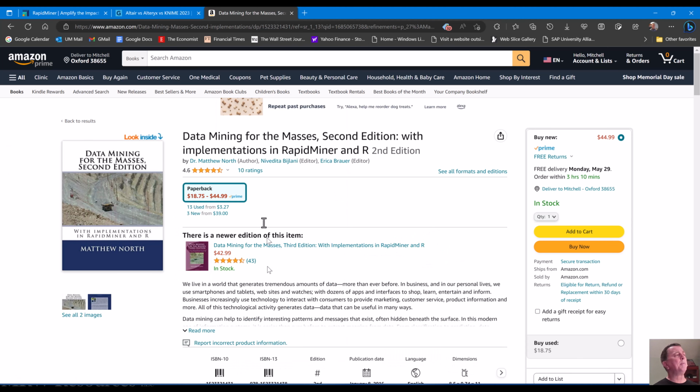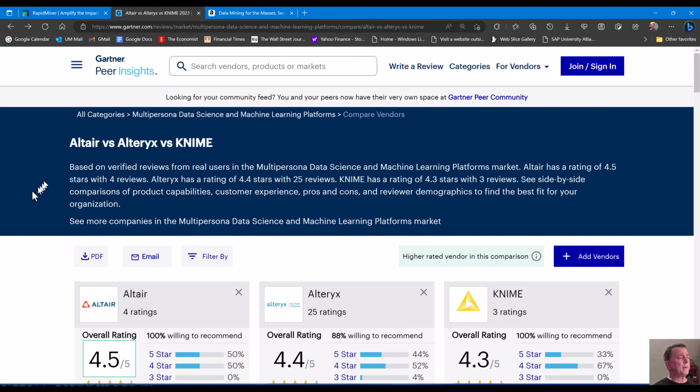And if I go back up here, you can see a few of the leaders, and Gartner is now calling this space the multi-persona data science and machine learning platforms, as companies are building and acquiring additional tools and capabilities and working on different platforms. So you can see here recently, Altair acquired RapidMiner. And so RapidMiner is now one of Altair's wide-ranging products in the business intelligence, data analytics, machine learning, AI space.